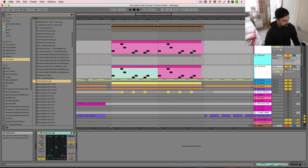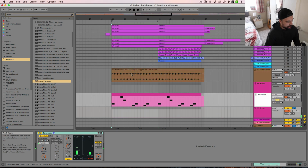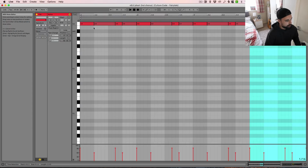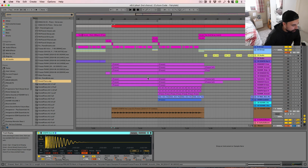Simple sidechain compression to the kick. We've set up a ghost sidechain track up here, triggered by the kick and the snare, but hitting the kick harder with the velocity than the snare.